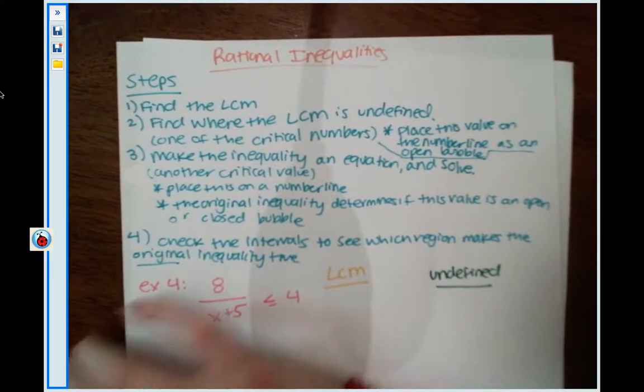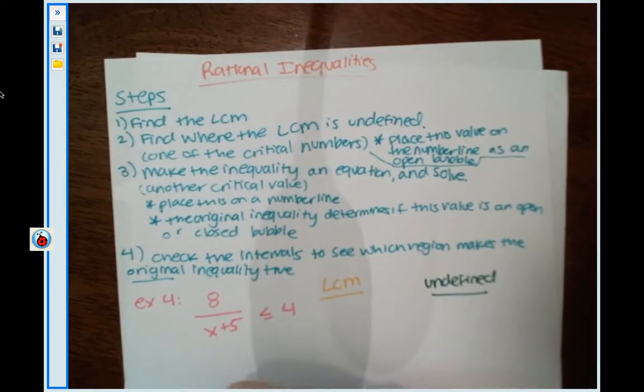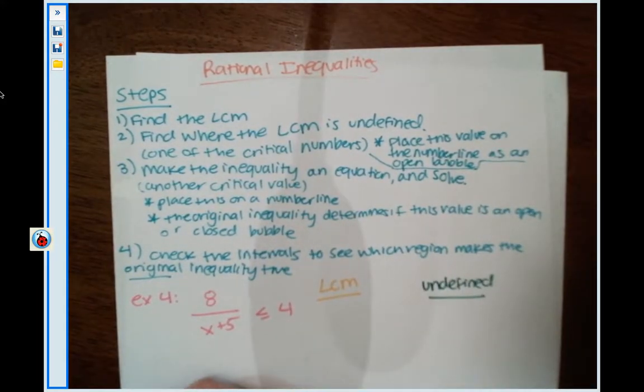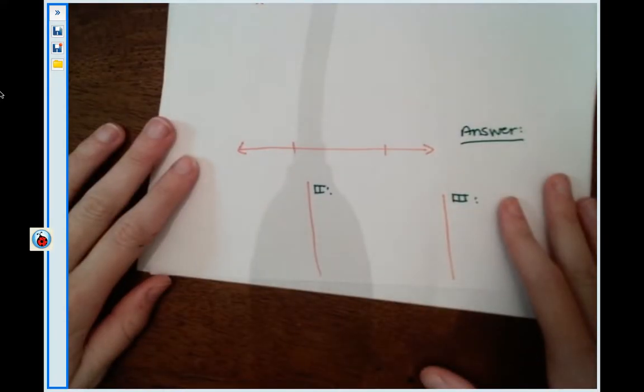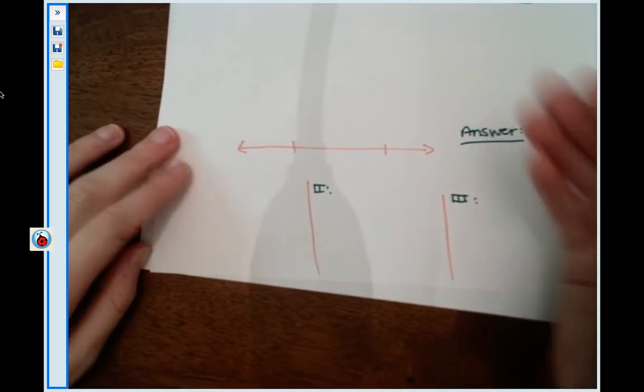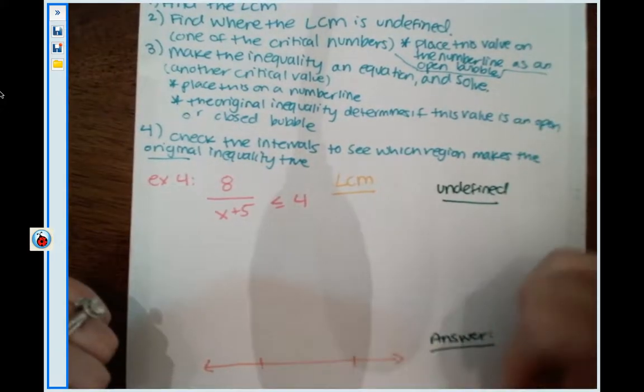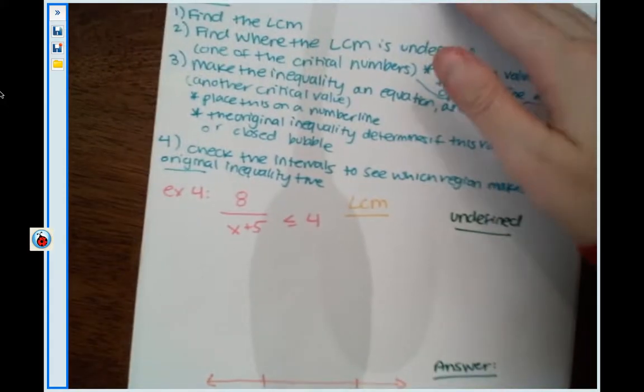Holy hot dog, we are now stepping it up to inequalities. Rational inequalities are actually very similar to rational equations, but we have to deal with an inequality, and inequalities require number lines. So we're going to have an additional piece when we have a rational inequality, but the first part is pretty much the same thing as when we solved a rational equation.